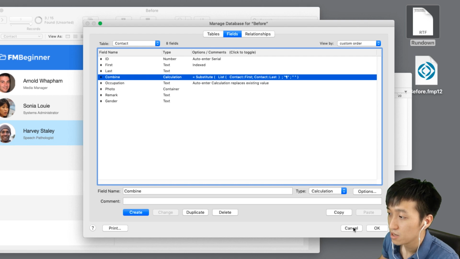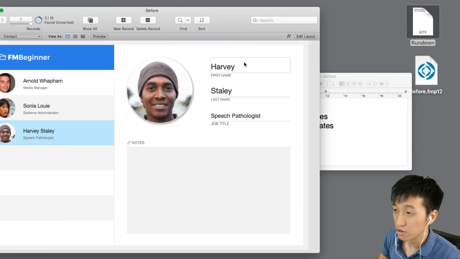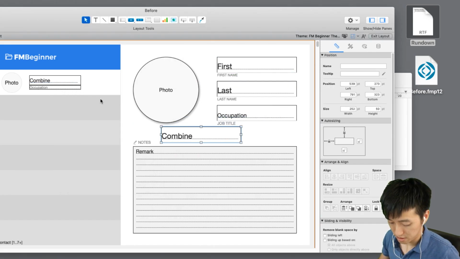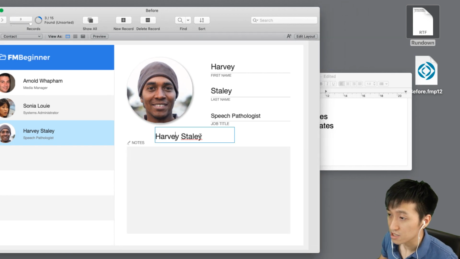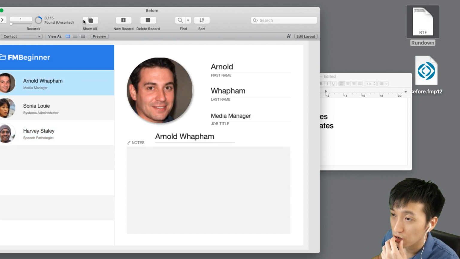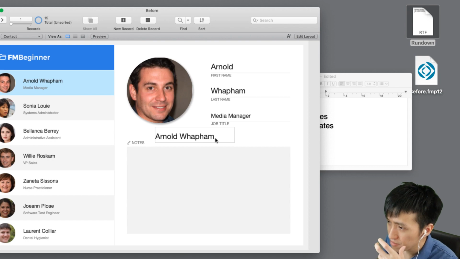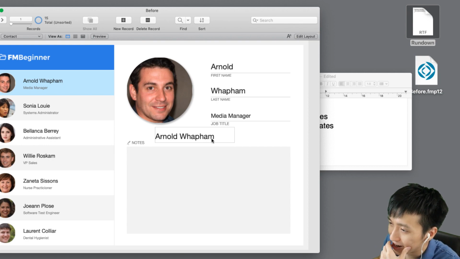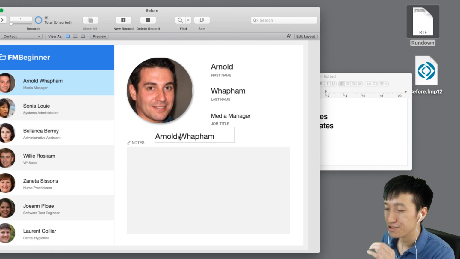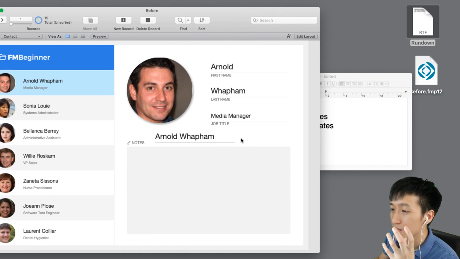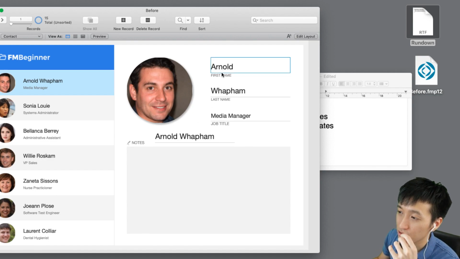I didn't really put this field out in the open, but if I put it here and go to browse mode to let you see, it's a calculated full name of the person I'm looking at. As you can see, inside this record it's Arnold Walvam. Sorry, I couldn't quite pronounce that name. I didn't make up the name, I got it from a sample data site. So basically this is a field that combines the first name and the last name.